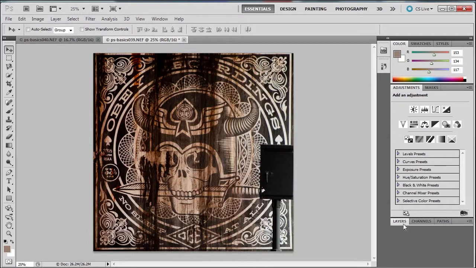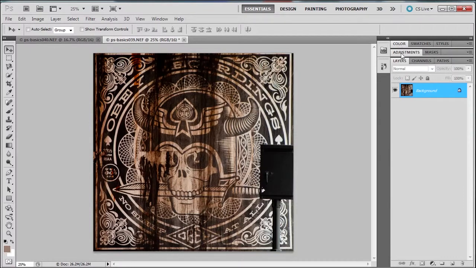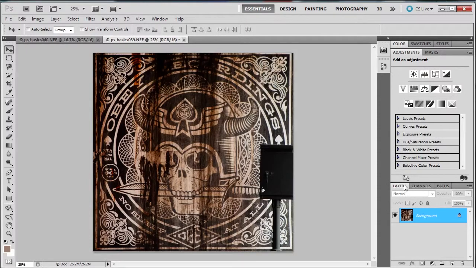Now, I notice there's a little bug. Sometimes you see the layer, sometimes you don't. If you don't, you just double click on the panel to collapse it, double click to expand it. And sometimes if you want to see adjustments in panels, you have to double click on the color and double click on adjustments, and then you can see the difference between the two here, just so you know. That happens, don't be worried about it.